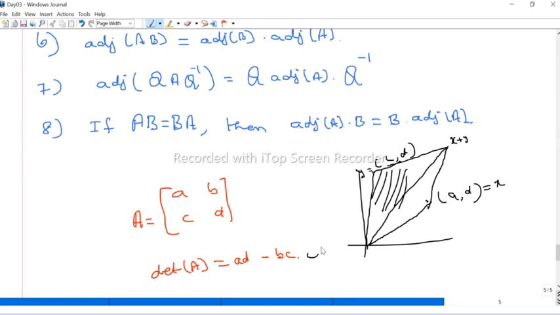In general, suppose we take 3 by 3 matrices. Geometrically, the determinant of the matrix is the volume of that figure. If you take 3 by 3, you will get a volume. So you have to find the volume of this solid; the volume is the determinant. For a 2 by 2 matrix, it is the area of the parallelogram. So you should remember this: what do you mean geometrically, what does the determinant represent?